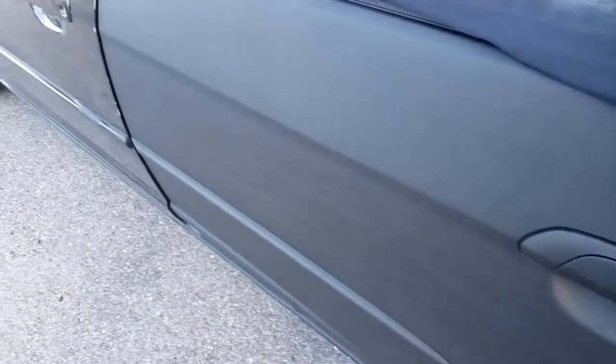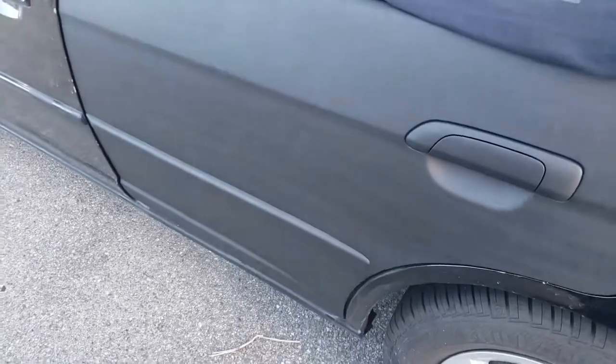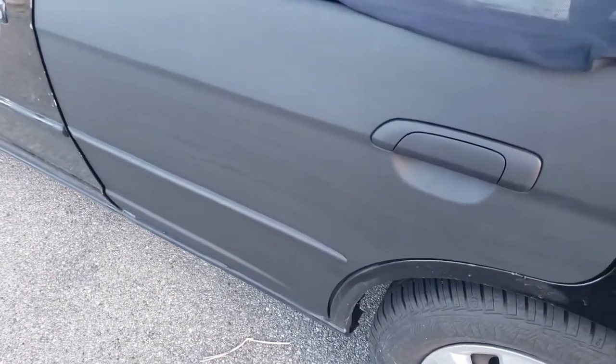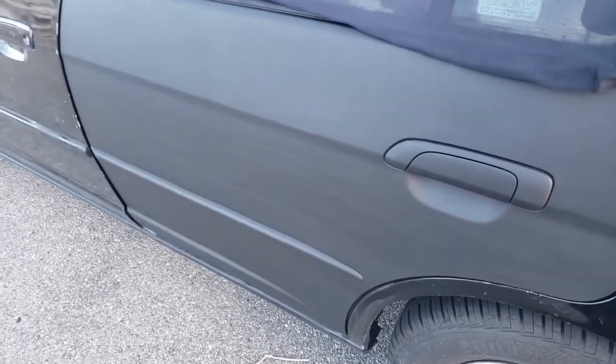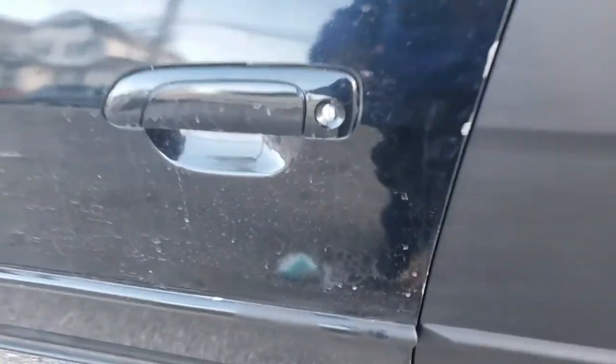So what I'm going to do is, probably in a few days, buy a paint and then just paint over it. It's called Shadow Hulk Black. It's a Honda Civic color, basically, and that's its paint code. The only thing that happened is, since it's windy, a little bit of overspray here and down there. But other than that, I think it came out well.